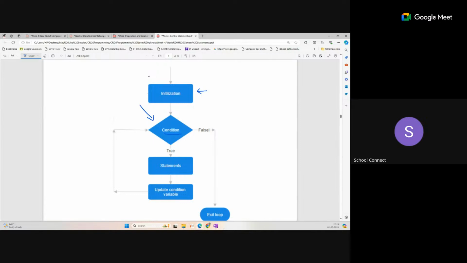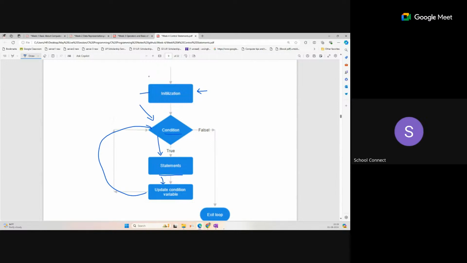If this condition is true, then we enter inside the loop block body. Otherwise, we come outside of the loop directly. After the body, we update our loop variable. In this way, the cycle keeps running.